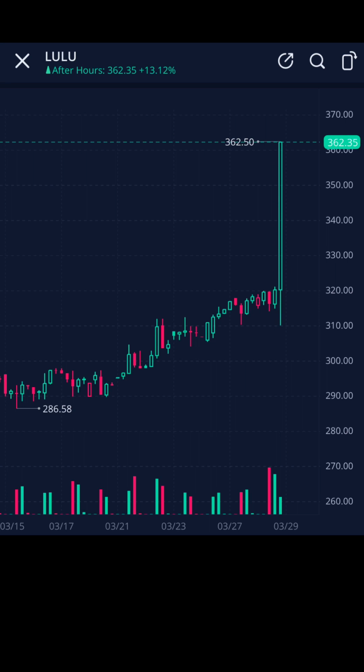I only see this coming down to the downside, but I have regrets with this one because I wanted to do a lotto trade on this, and I'll show you the trade I was looking at earlier in the day, and I just didn't pull the trigger because premiums were spiked. I look at the delta versus the theta ratio. I didn't like it, and I started doubting myself. So I said, you know what? I'm not going to pull the trigger, and I wish I would have, because this trade is absolutely going to be a monster tomorrow, catching this at the bell.